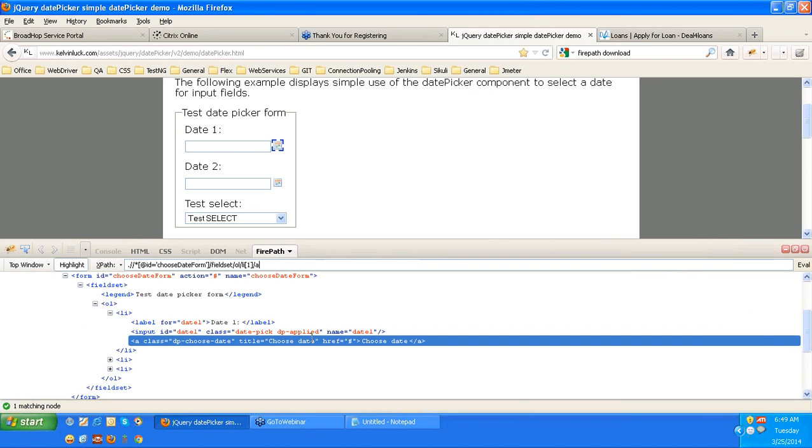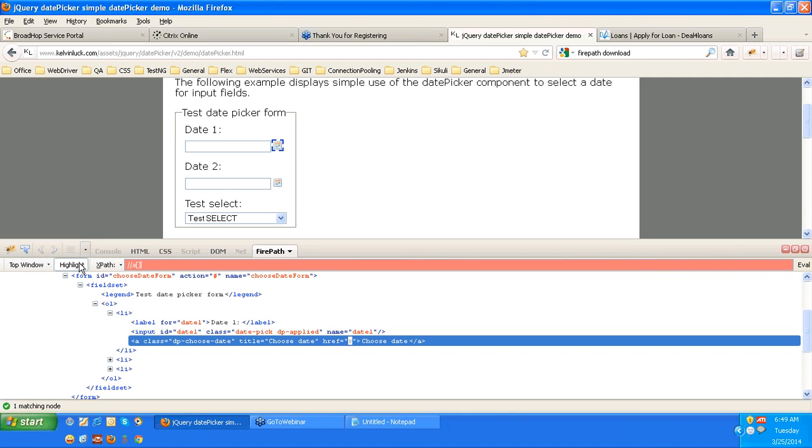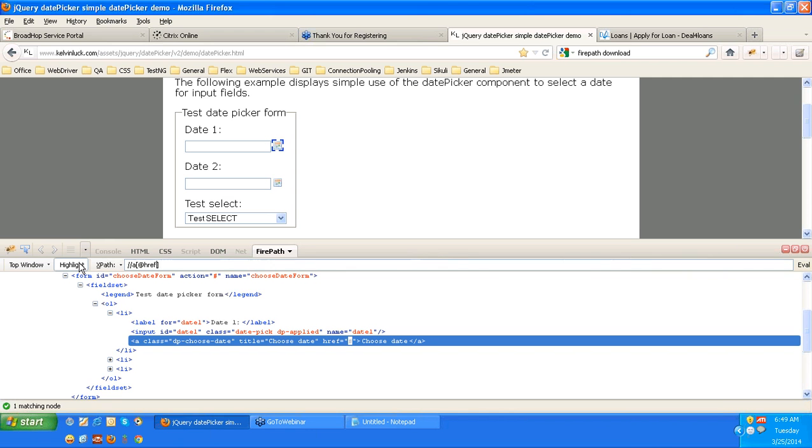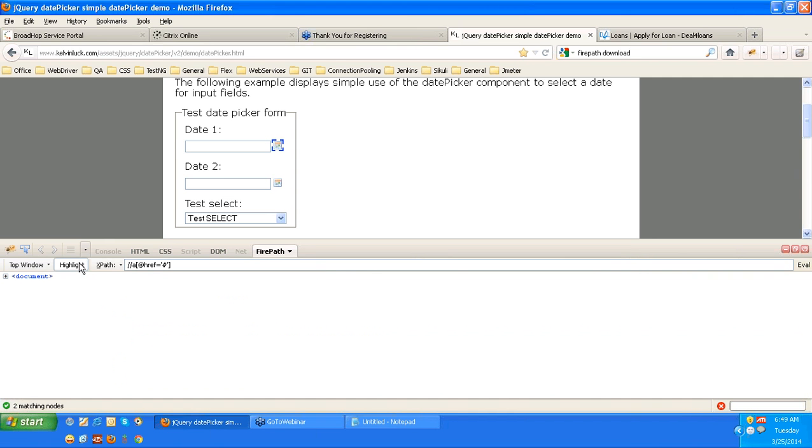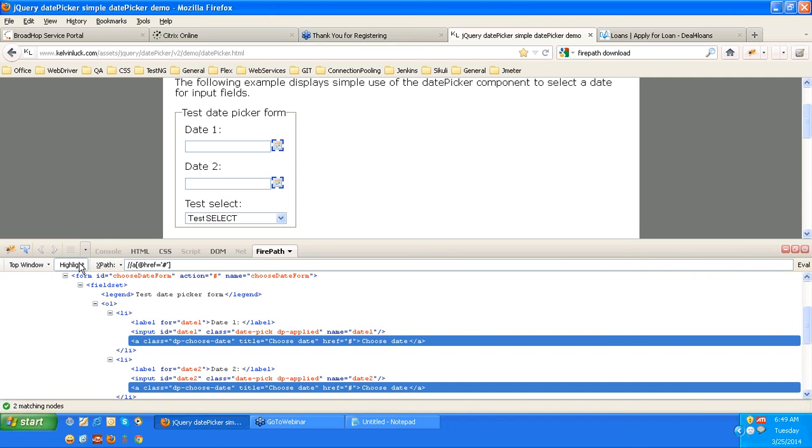So next comes the XPath approach, because there is only class. I'm taking //a at the rate href equal to, in single quotes, hash, and you see two matching nodes.